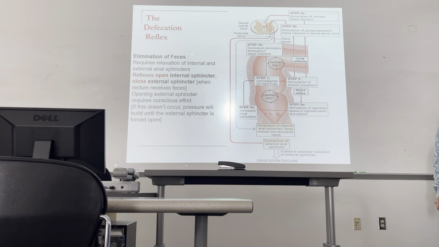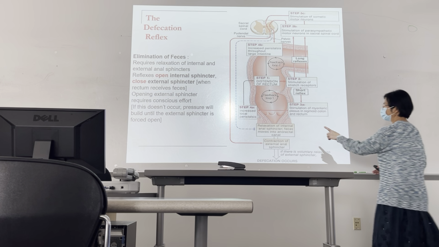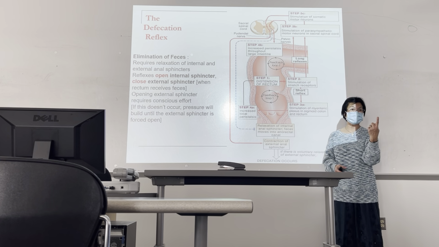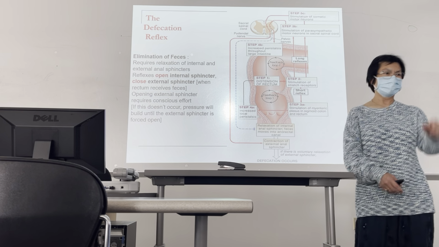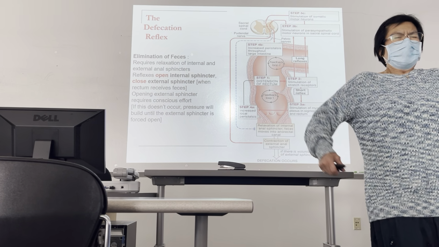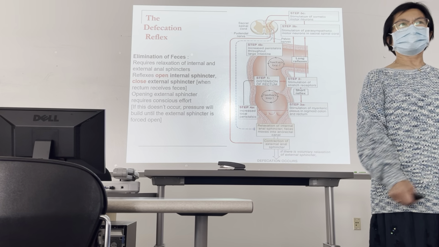Remember this. Have you ever felt the urge to poop? You have experienced that, right? When you feel the urge to poop, that means the internal is already open. But the external is still closed. It's the same thing with urination. Okay? The external is still closed because it is skeletal muscle. So how do you open the external? Open the door, sit in the toilet, and go. Don't you do that, right?